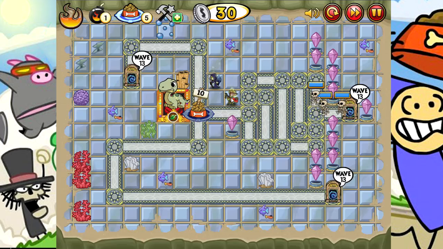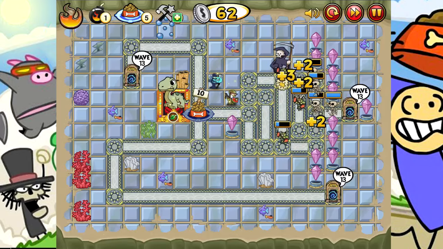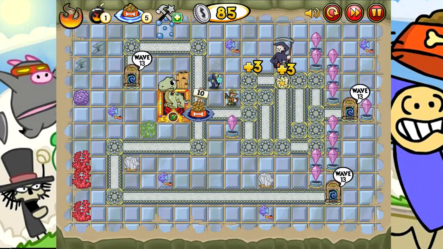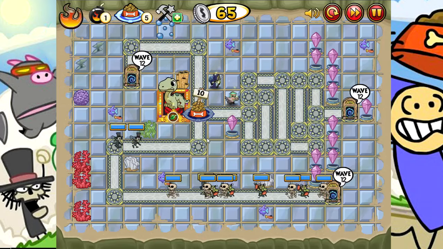Okay. Take them out, and then... What is that? Oh, there's one of them. Oh, I'm killing him, though. All right, this guy's actually doing pretty well. Hold them off, hold them off. Yes! Okay, I like this. I did not plan for this. No!